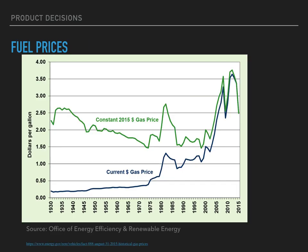Considering fuel prices, in the 1990s, we experienced a drop in fuel price, which helped to negate the advantage that turboprop aircraft had over jets in the short-haul, low-altitude market that the regional jets typically performed in. Similarly, in the 2010 to 2015 timeframe, we've also experienced a drop in fuel prices. The C Series aircraft was once touted as having a competitive advantage by being more fuel efficient than its competitors. This advantage has since been minimized because of this drop in price.